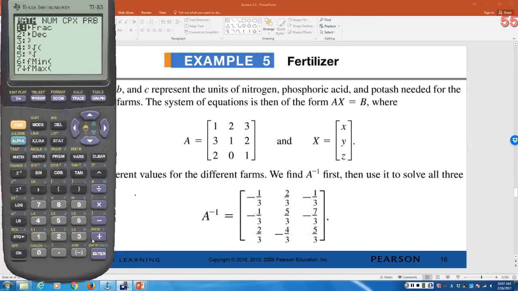And once again, you can change it into fractions to make it easier for you to write, really is the biggest reason to do it. So yes, it has an inverse. Write down what its inverse is. And now we need 3 more matrices.